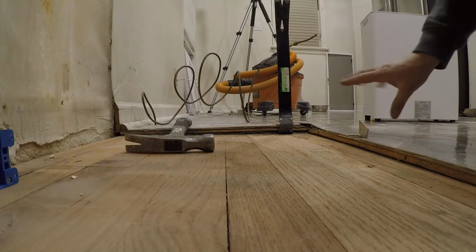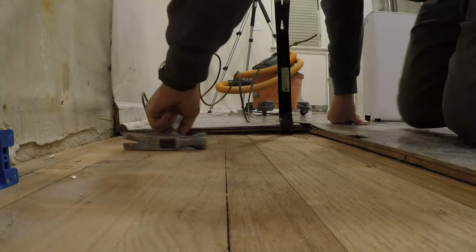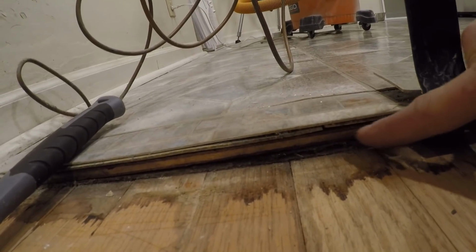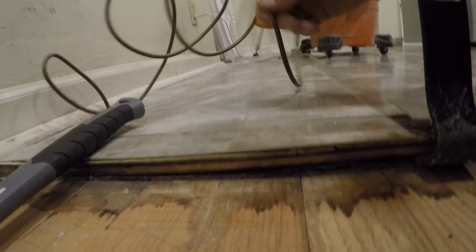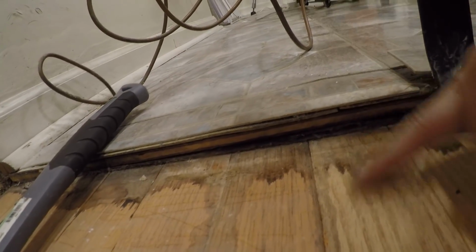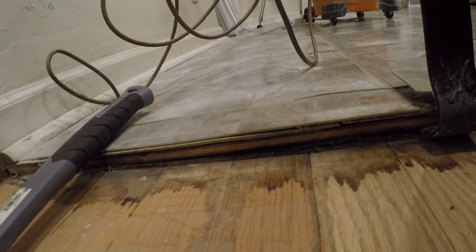Okay, we're not to the end of the video yet. Not even close, but this is some bonus footage. This stain here that I thought was some sort of glue, there's felt paper underneath this 3/8 inch plywood, and it must have gotten wet, probably from the refrigerator, and this is the stain coming out. If this is, I can work with this. We can sand this stain out, I think.